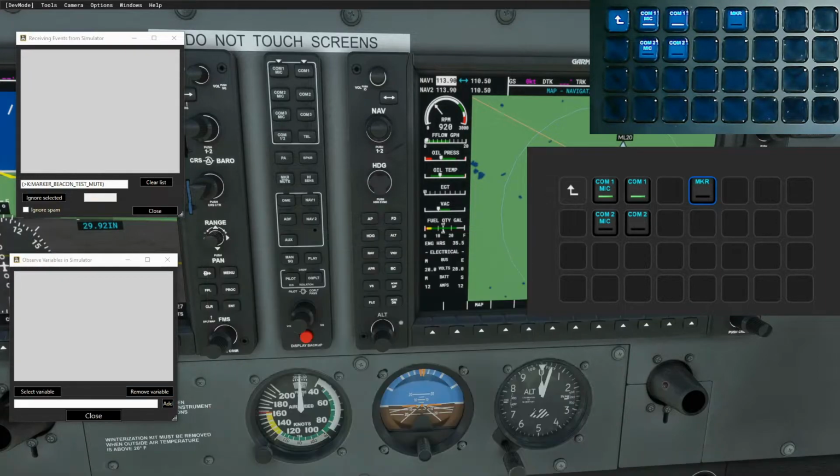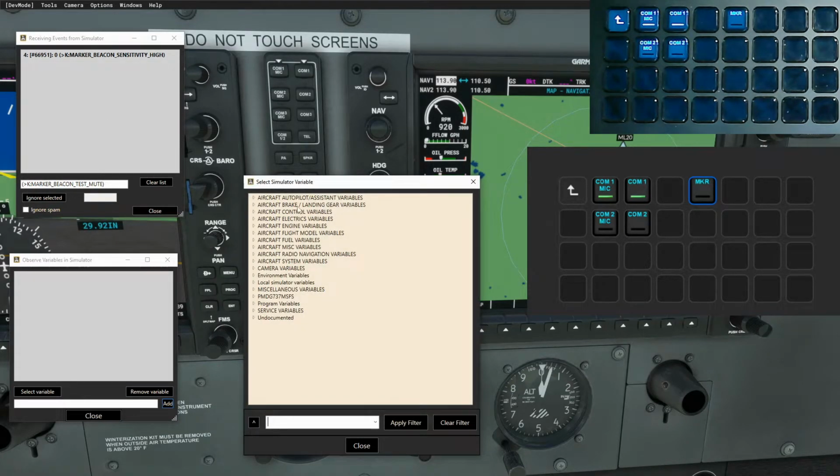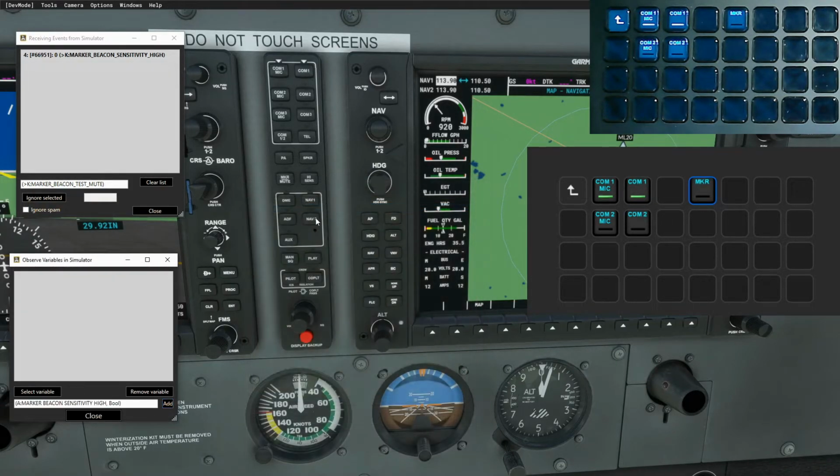So we've got high sensitivity. It's a 1 when it's on, 0 when it's off, so it's exactly the same as the usual on-off button, and we can look at the variable here. And that's the one. So we'll double click and put it in. I'm going to copy it to my clipboard so we can use it if we think it's the right one. But that's off at the moment, that's off. Click here, it's on and it's on. So that's definitely the right one.